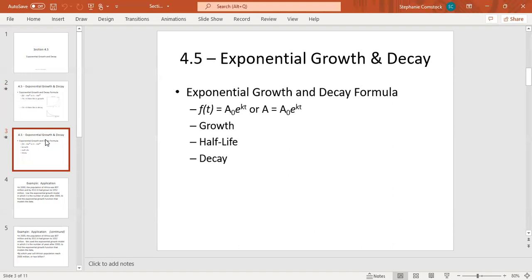That's our first goal, to figure out what the value of k is if it's not already given to us. Based on the information that they give us, we should already have an indication as to whether or not it's growth or decay, and that should tell us whether our k value should be positive or negative when we're working through and solving this. Once they've done that, they're going to do one of two things. They will either give us another time to check on, to say how much will there be at a given time, which means we're plugging in t for our equation, or they will ask when will it reach a particular value, which is going to be giving us another value for a. So we're going to take a look.